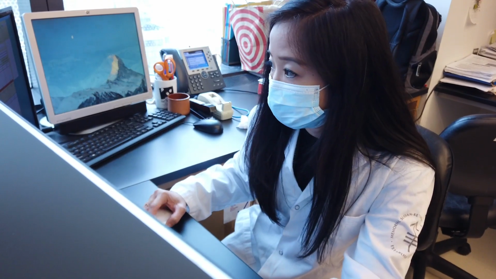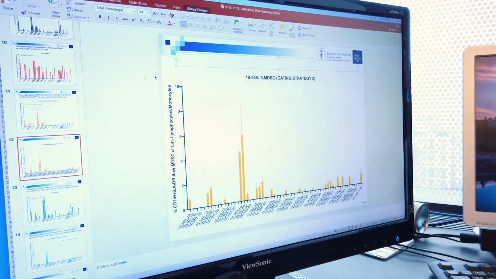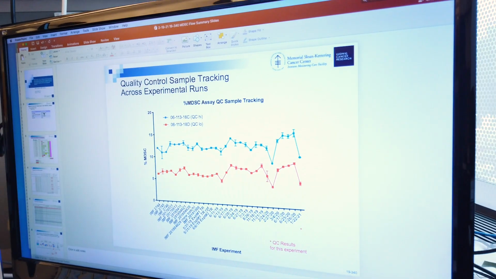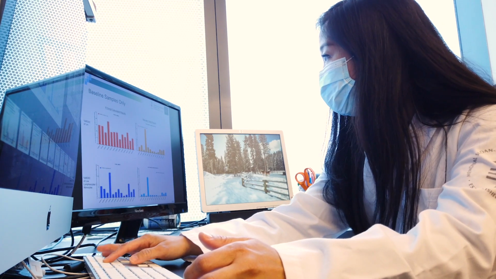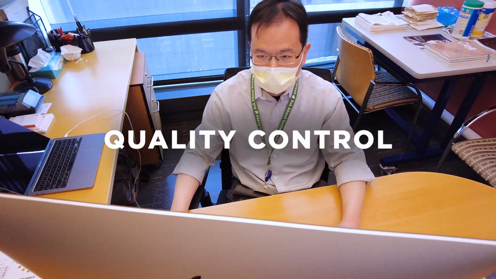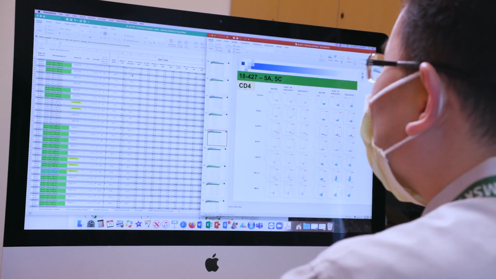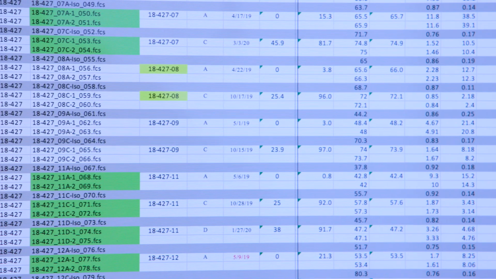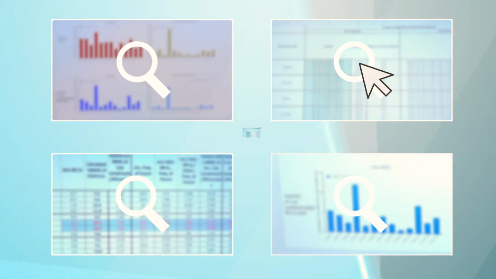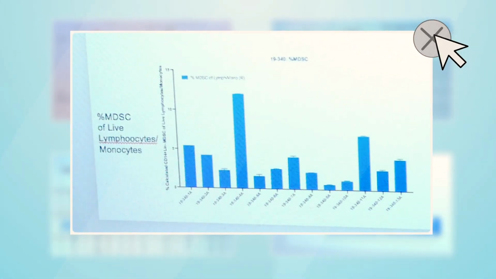The results are collected, analyzed using flow analysis software, and data is then exported into Excel. Graphs are produced from the Excel statistics and summarized into PowerPoint slides, showing a summary of the cell marker data for every sample that was run. That data is then shared with the lab head of the Immune Monitoring Core for review and quality control. After the lab head edits and approves the final results, they then go to the PI, where the data can be subsequently transferred for bioinformatics processing and correlation with clinical outcomes.